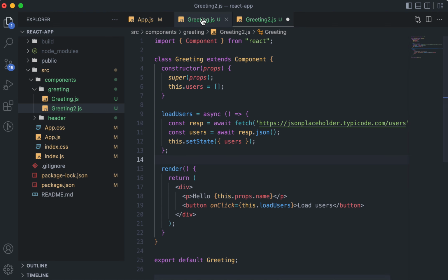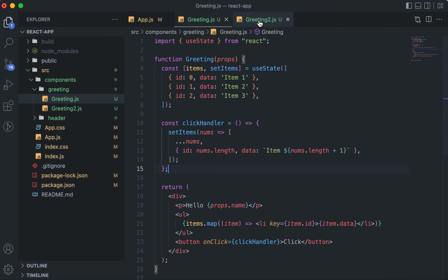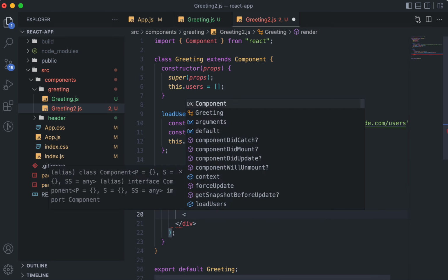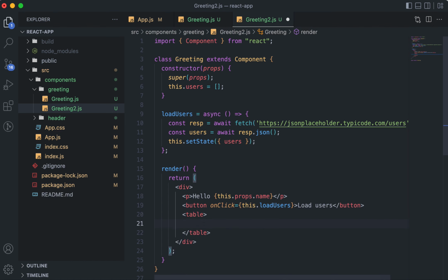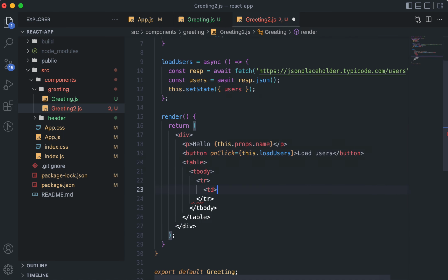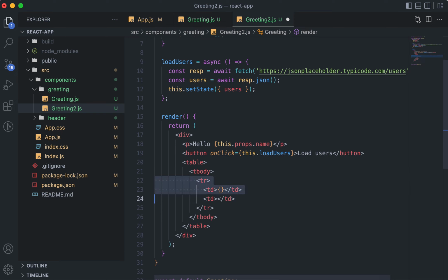So like earlier we were printing a list, similarly here also we'll print. Here, for the sake of some differentiation, let's create a table. Okay, so you can do something like table. Inside table you can have tbody. Inside tbody you can have tr and td. Okay, so this is a table row, and inside that you have two tds. One td is having your username and the other your email. This is going to be one item, right?